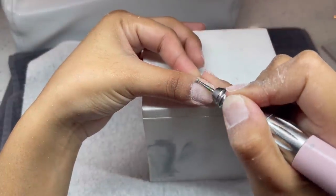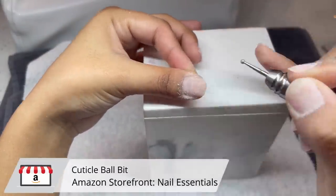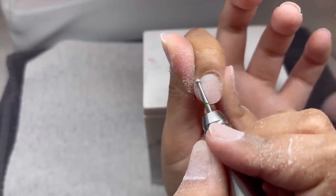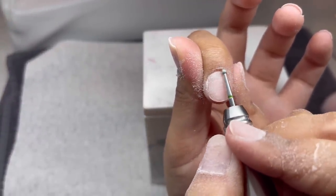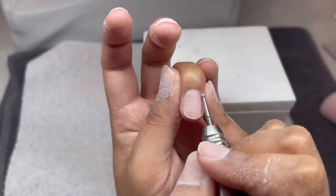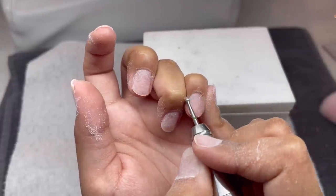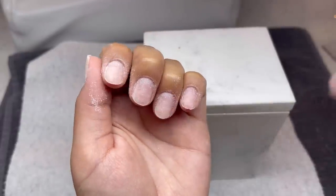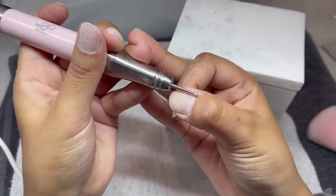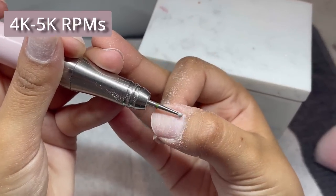Once I'm done with my needle bit, I'm moving on to my cuticle ball bit. This gently buffs off any nasty cuticle that you might have. I do not like nipping it off. And as I always mention in my videos, this is the best alternative that I have found. It gently buffs it away and it gets rid of any little excess skin around that area. And it leaves your nails looking so good at the end. So I'm gonna go ahead and finish that off. Still working at 4,000 to 5,000 RPMs.